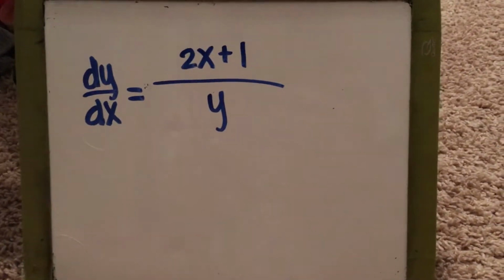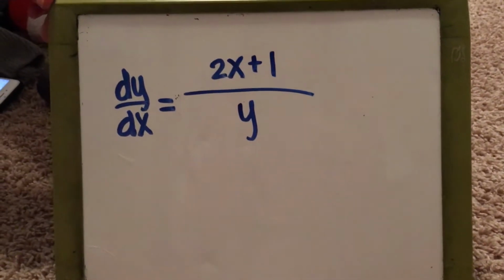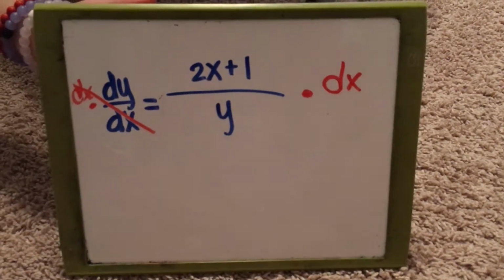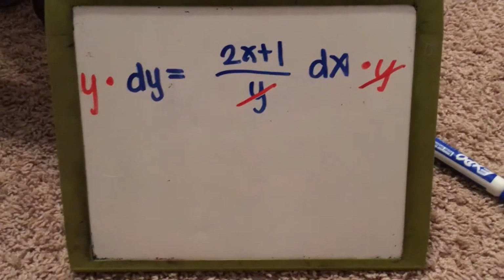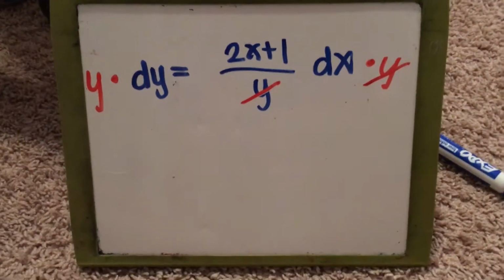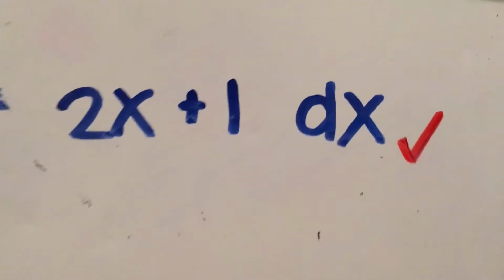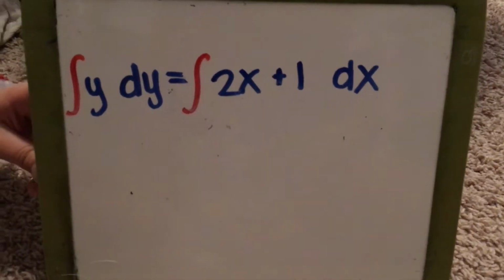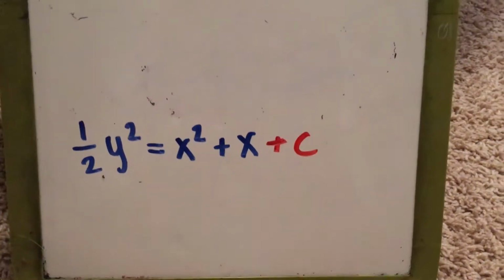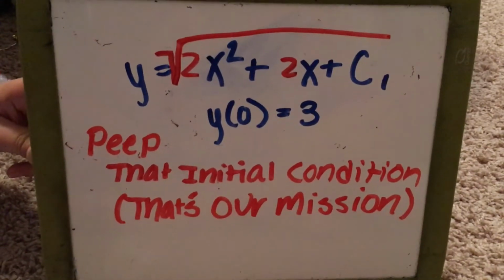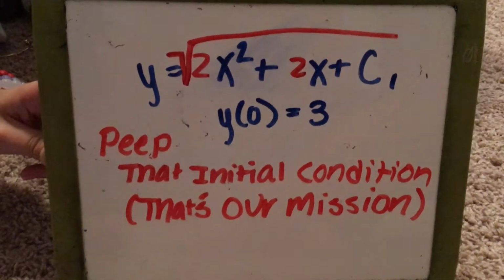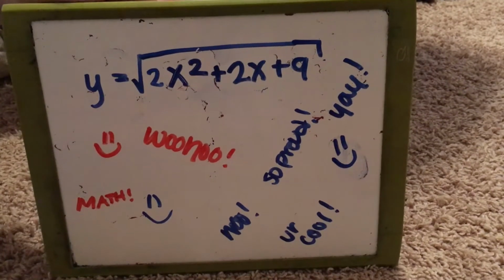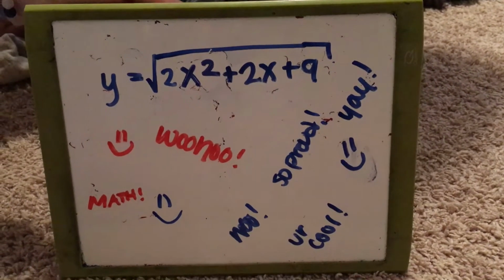Word. Let's hear that one more time. dy dx is what you have to separate in order to integrate. First you multiply dx to both sides. Then you start to multiply and divide. You get all the x's to the dx side, make sure all the y's are there with dy. Make both sides into an integral and solve. Remember, plus c is integral. Solve for y, plug in the initial condition. And then you just solved the differential equation.